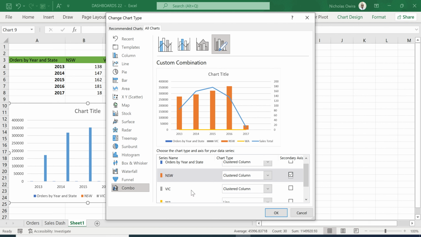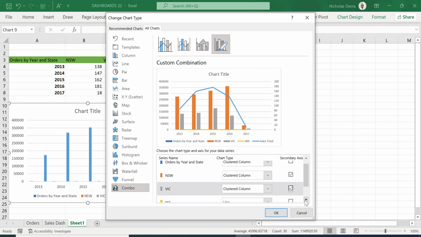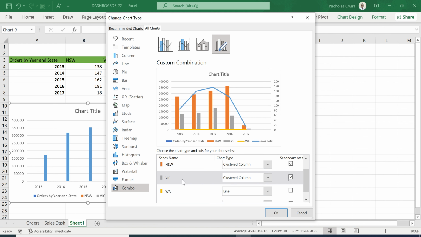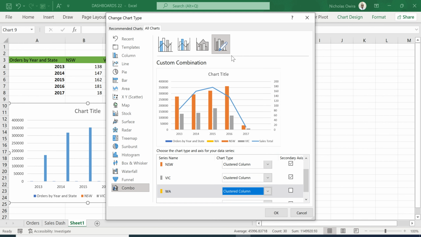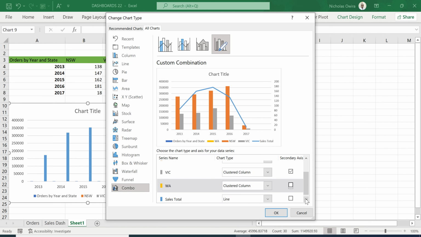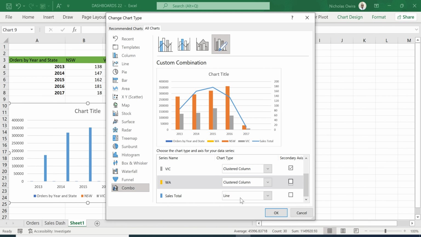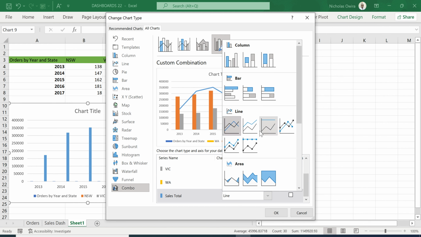Then the second column is VIC. Again, it is supposed to be a clustered column chart. Then WA, it's supposed to be clustered column chart again. We are going to click on the drop down list, then select clustered column. Then we are going to check that box. Then when we come to the sales total, we are supposed to have something different from the clustered column.